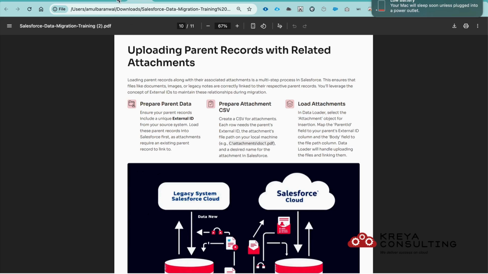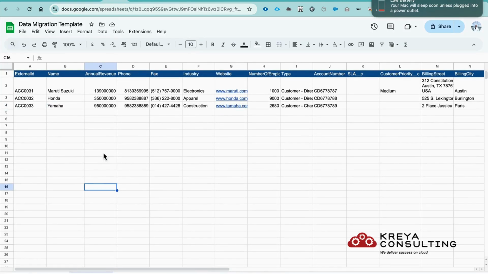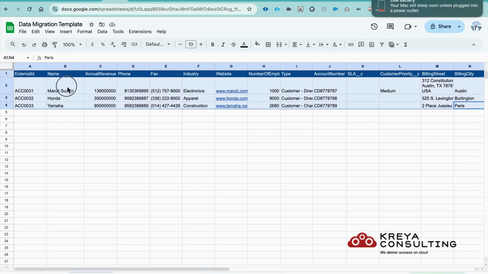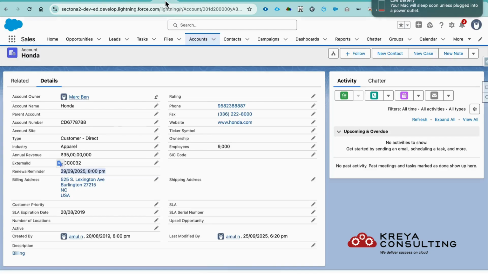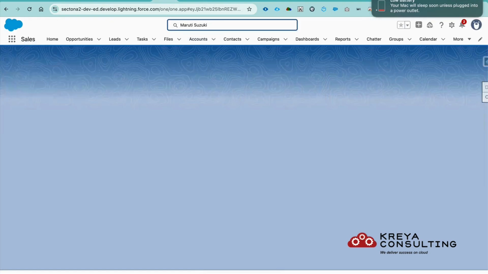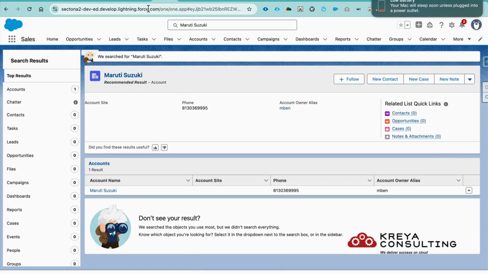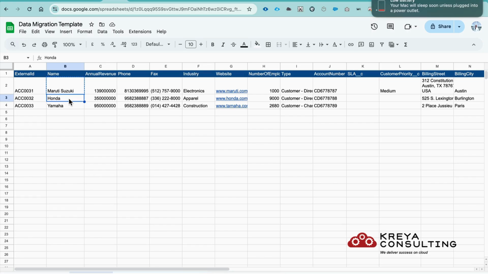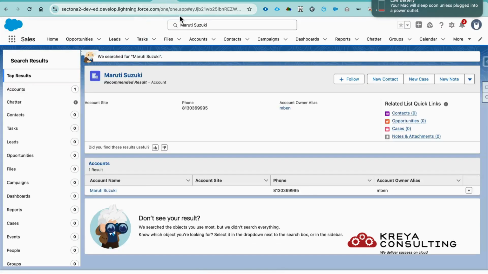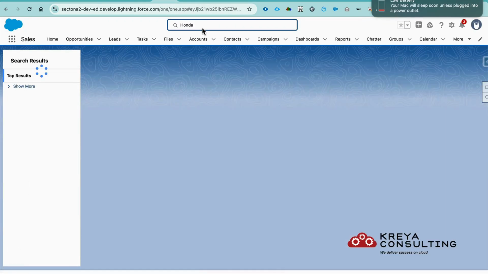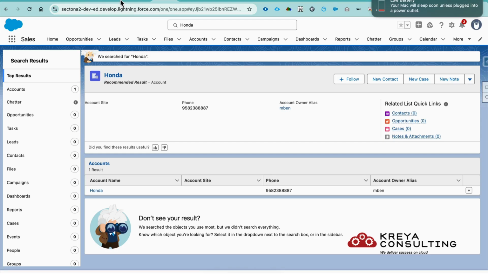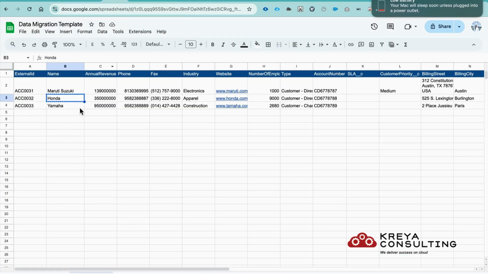In my previous topic we imported our account records. These three accounts are already uploaded into my Salesforce. If I search for my account Maruti Suzuki, I can see Maruti Suzuki is available, Honda is available, all three records are there, right? So this part we have already done. The parent record is there.